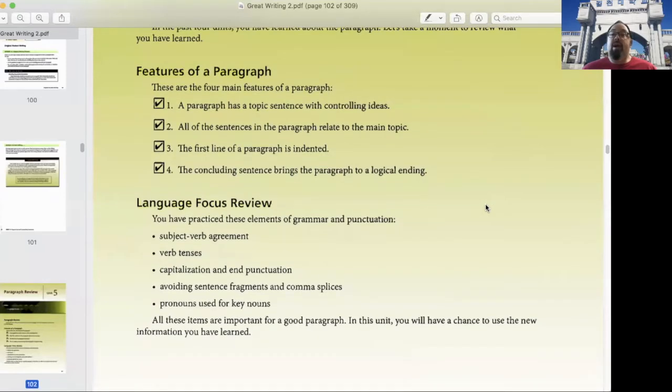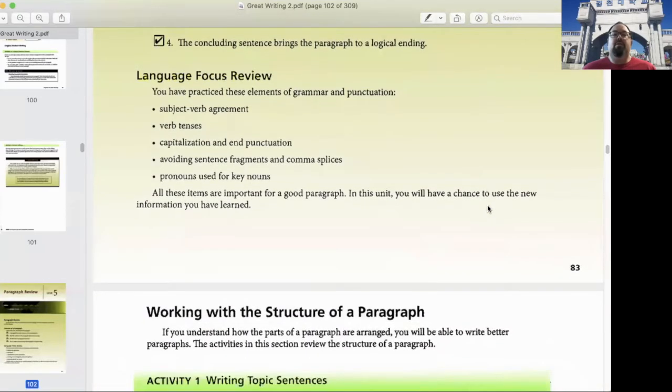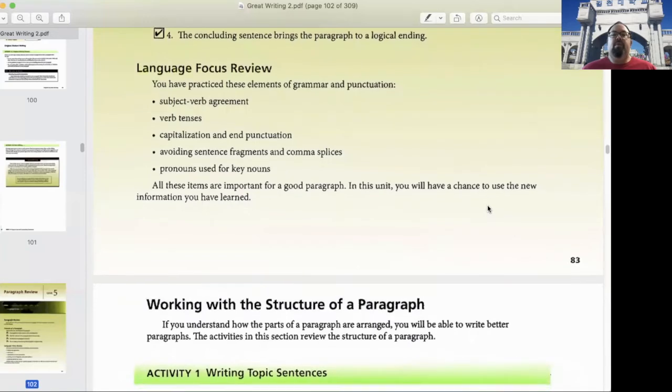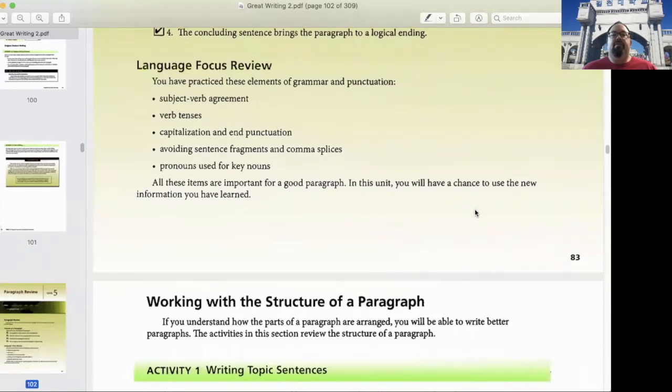And then we also had some grammar. Of course, you can't write without grammar. And we've learned a few different grammatical things so far this semester. And here's just a quick reminder. We did subject-verb agreement. So making sure that your subject and verb agree. So if you don't say, he ski every winter, he skis every winter, making sure that you use the right verb form to match with your subject. We talked about verb tenses, making sure that you're using the right tense when you write.